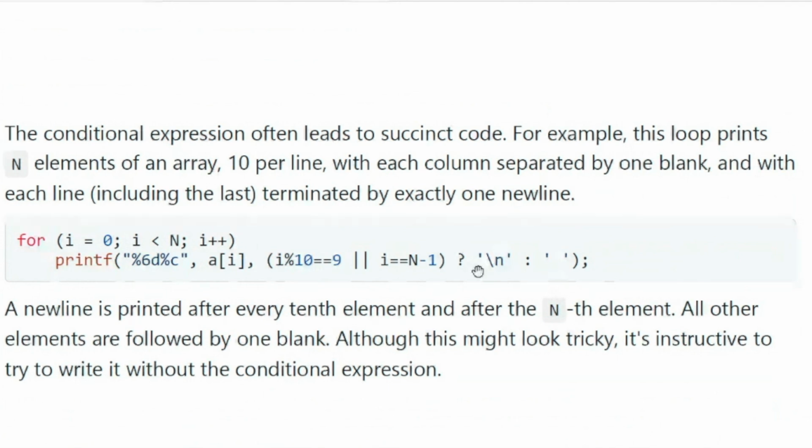Otherwise, we'll add an end of line symbol, right? So in this condition here, we're just trying to determine if we're encountering the 10th element. If we are, we will print an end of line. Otherwise, we'll print one blank. So we'll first print the element itself, then use this condition to decide whether we want an end of line or a blank symbol.